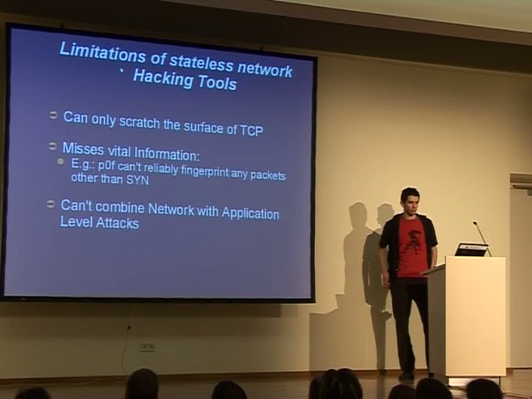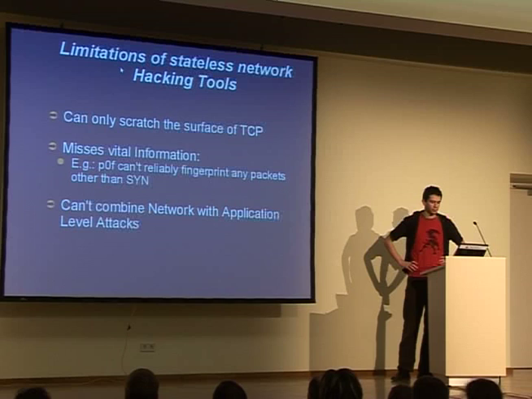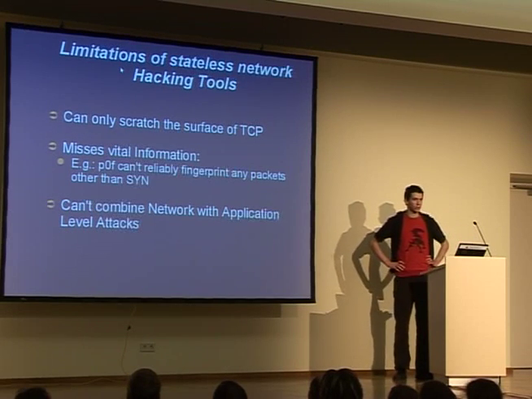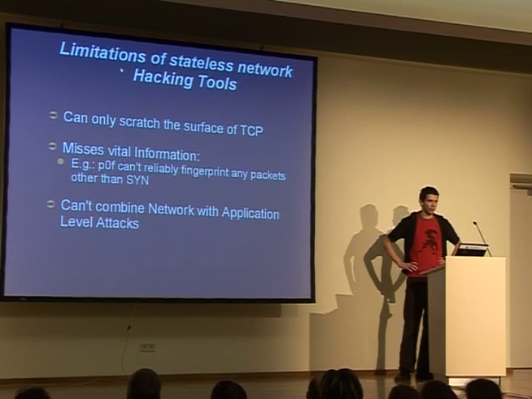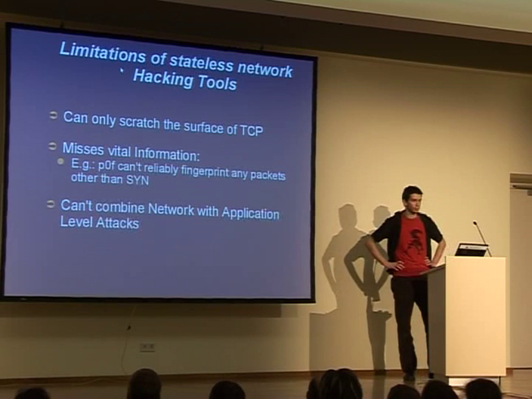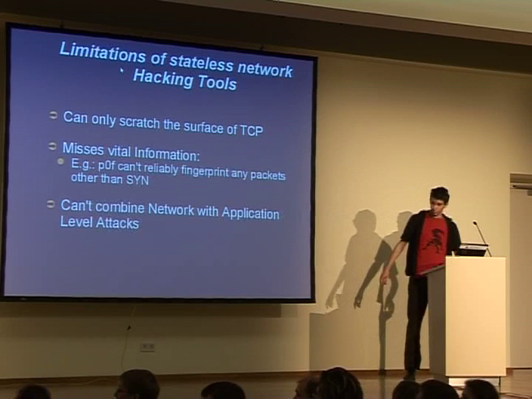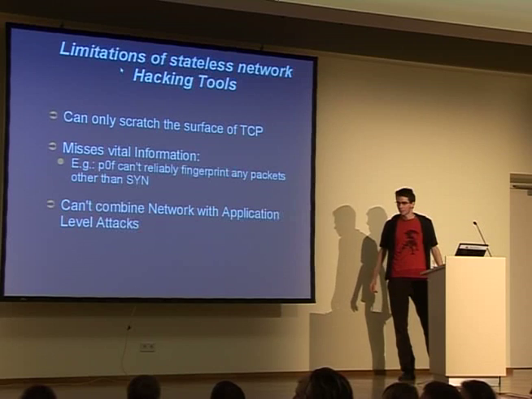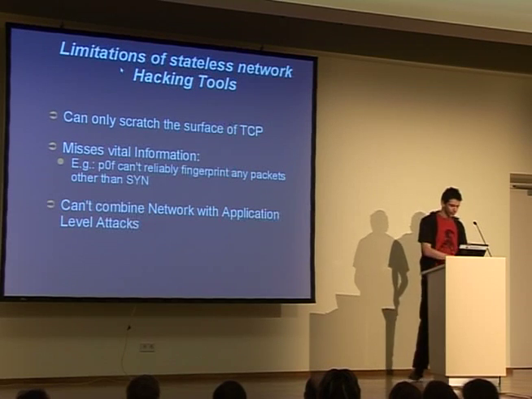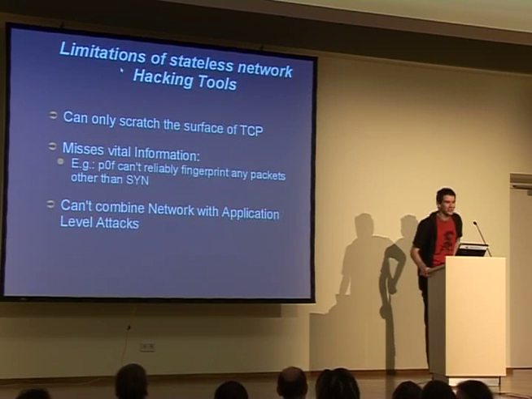However, the limitations of those stateless network tools are quite obvious. We can only scratch the surface of TCP. So after the first SYN that is sent on a connection, if we want to do active fingerprinting, we are out of luck. We can only fairly unreliably determine the operating systems that are communicating.